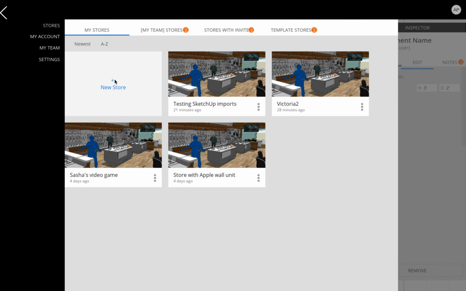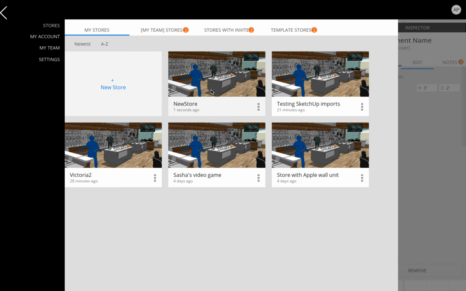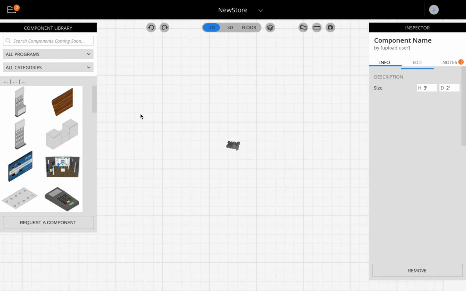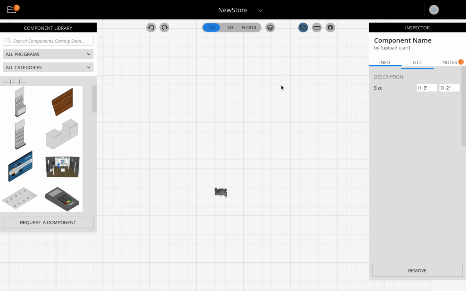So what I'll do right now, I'll just quickly make a new store, and I want to show you how from scratch, really quickly, you can create a small store with a couple of components in. So anyway, we'll just add a new wall here.